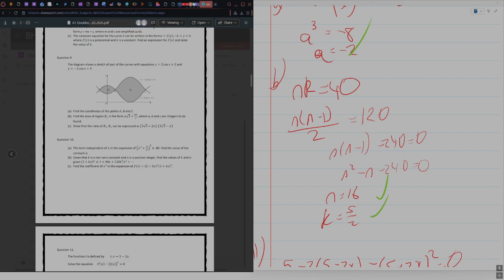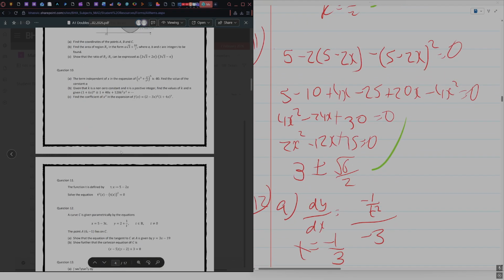From that, you kind of have to use your knowledge from infinite binomial expansion that n choose 2 is n minus 1 over 2. Because if you have done infinite binomial expansion, which you should have by now, n minus 1, n minus 2 over 3 factorial or whatever, that's just n choose 3. That's why it's there, because it just replaces the choose function. So yeah, then you can solve this equation here for n, and then k is good. N is a positive integer, so this is just going to be 16, and then you can sub it in here to get k. Find the coefficient of x squared here.